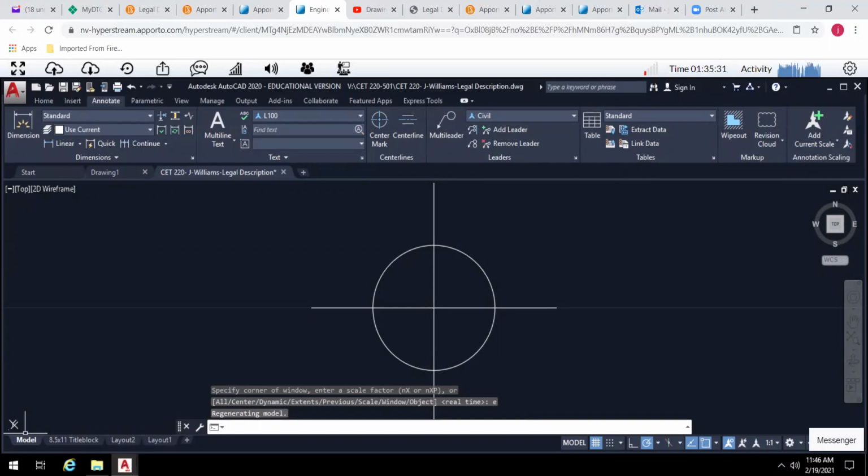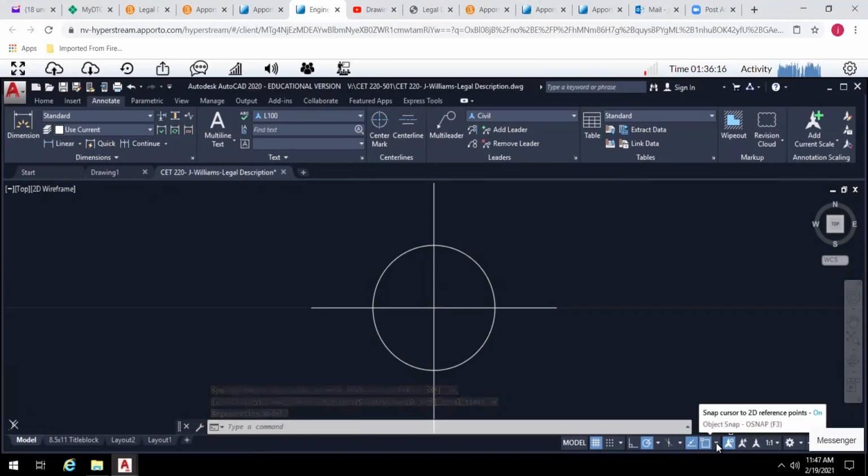Oh, and what I want you to do once you've done that, then come over here to your O-snaps right here. If you can see what I'm doing right there, O-snaps.